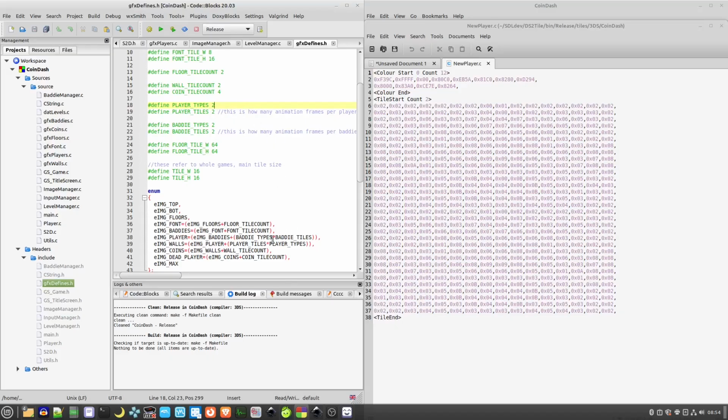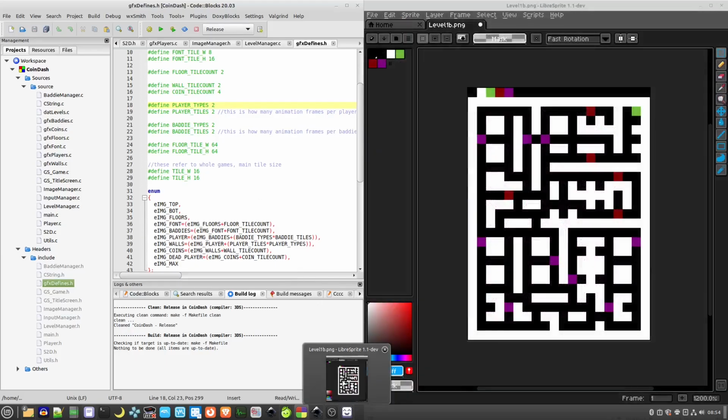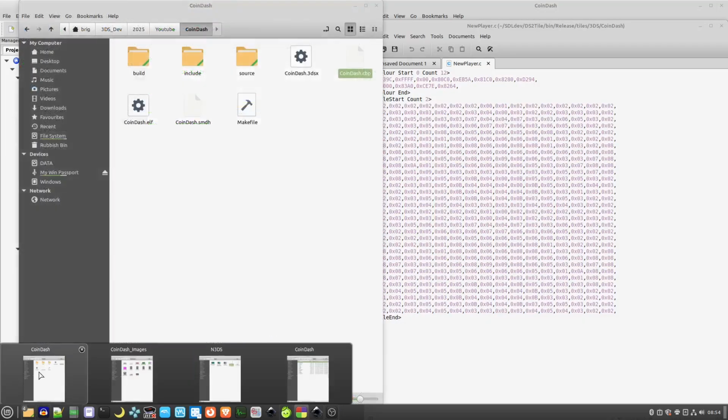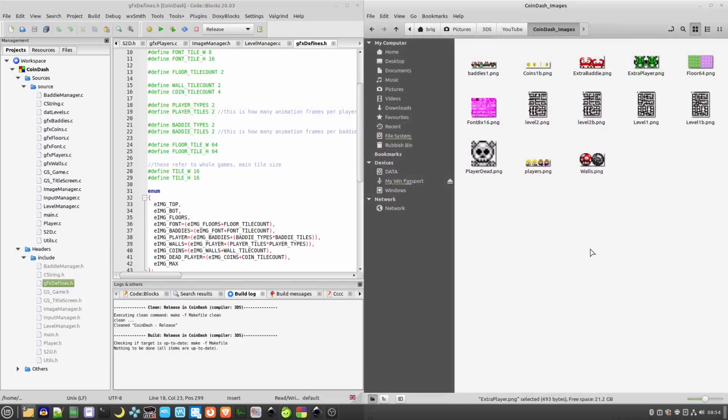What we'll actually do is we'll just extend these, otherwise we'll have to switch out color palettes.